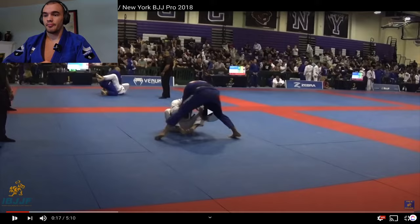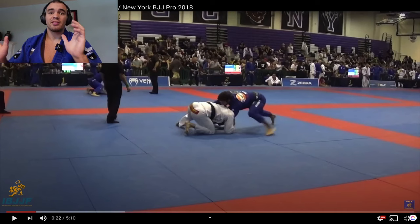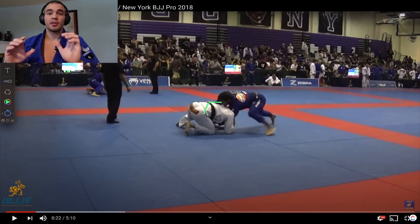Because of this poor control from the get-go, Rolando has options to start trying to pass. But here's a really cool thing — if you're ever in a tournament and somebody's passing you like crazy, don't be afraid to stand up, but make sure you stand up safely. As you can see, Murillo is standing up safely. He's grabbing the tricep, not allowing Rolando to run around to the back. If you're ever feeling in trouble, it's okay to stand up and reset the position — just make sure you stand up safely.